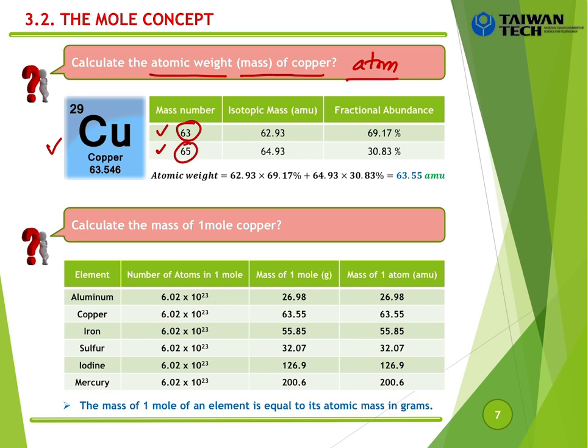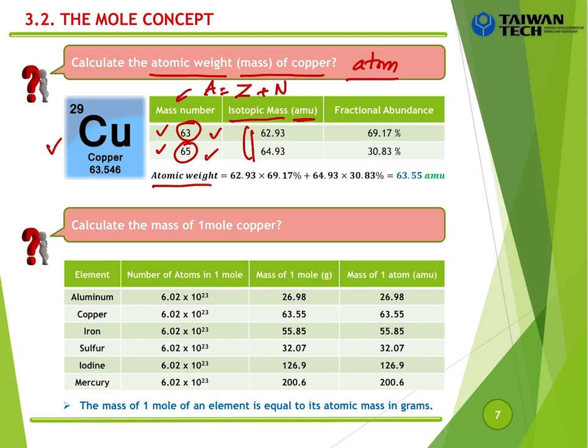But when you calculate atomic weight, we use the isotopic mass. We don't use the mass number. Mass number A is equal to the number of protons plus the number of neutrons. Okay, but isotopic mass means that we define another term in AMU. Okay, so we use this one for our calculation.